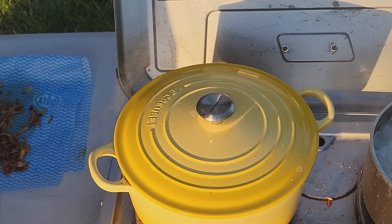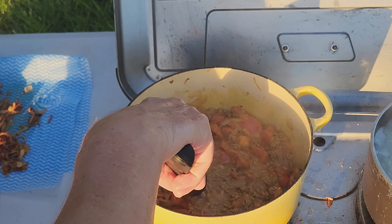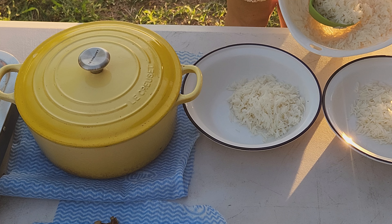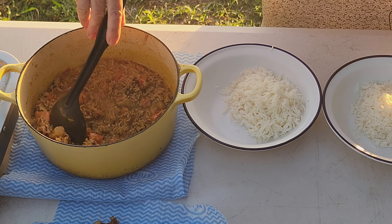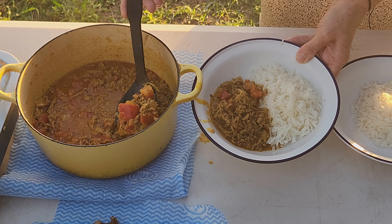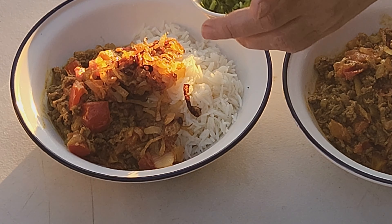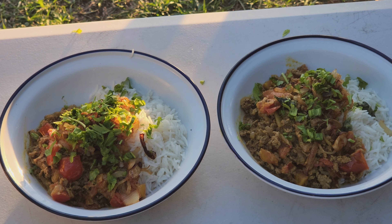It's been ten minutes. I'll open the lid — it smells amazing. How good does that look? That's ready. Beautiful. I'll just drain the rice and then plate up. Some lovely basmati rice, then the curried lamb on top. Now some of the fried onions I fried at the start. Mike doesn't like coriander, so I'll put a bit of fresh parsley on here, which is a good substitute for people who don't like coriander. And that's it — so delicious.